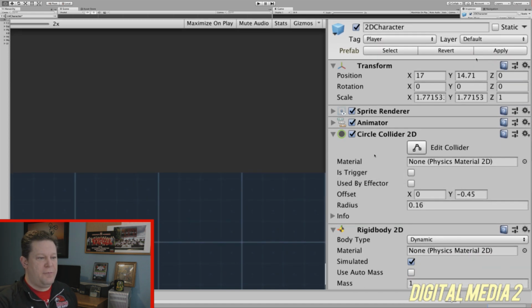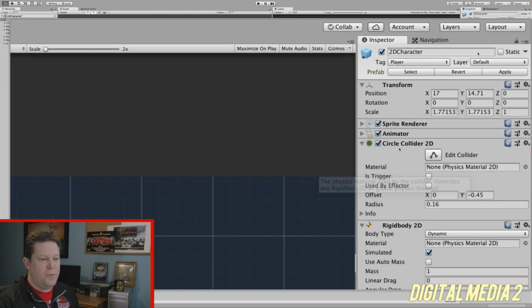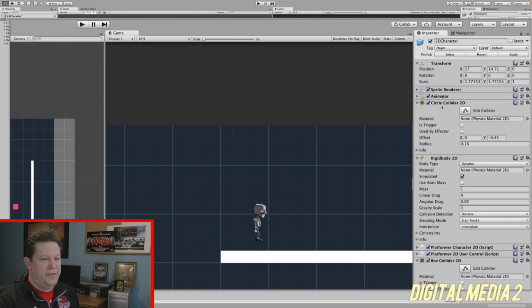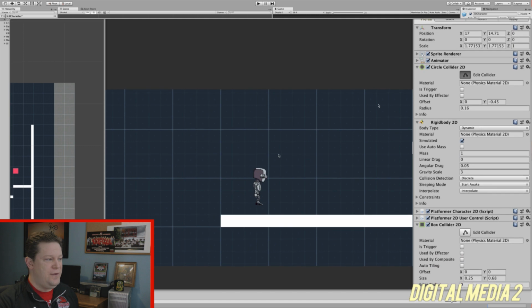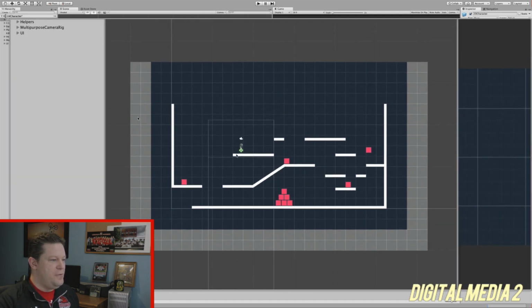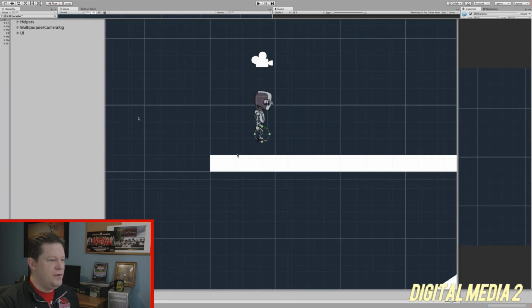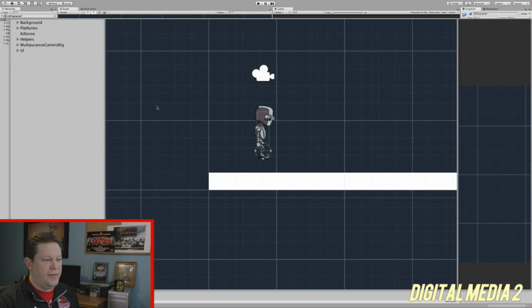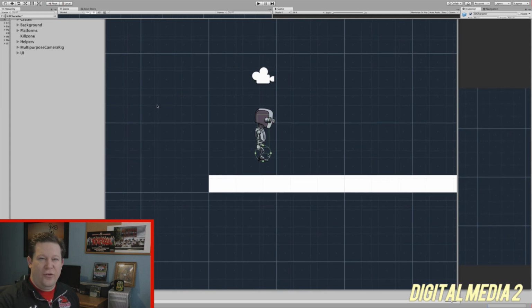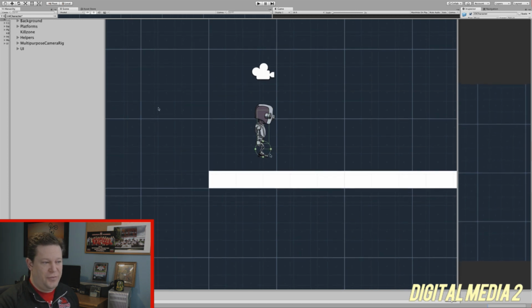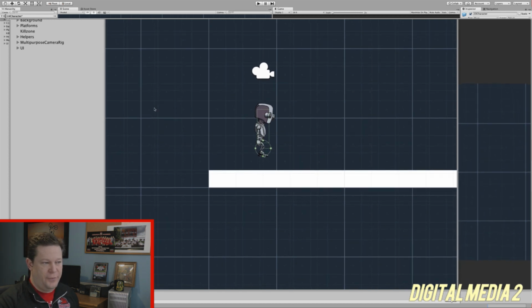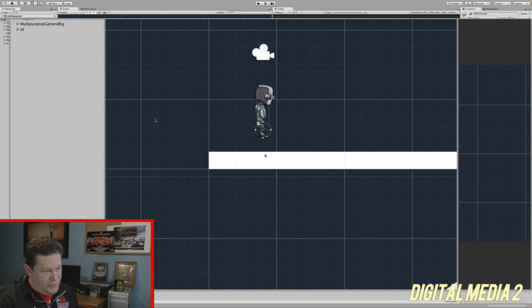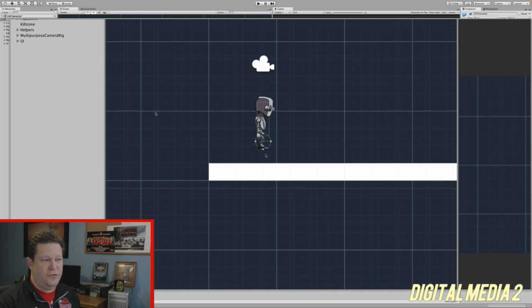The circle collider might be of interest to you though. We have a circle collider, and that circle collider is on the feet of the character. So if I zoom in on my character here, you can see there's the circle collider. And that allows me to go up angles, it allows me to go down angles, and he's always got contact with the ground because of that circle collider. All right, and it causes an actual collision with the platforms, just so that's clear.